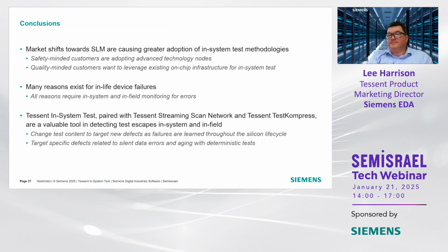So in conclusion, with the market shift towards SLM, it is causing a greater adoption of in-system test methodologies, which is the driver behind why we've introduced the Tessent IST. We've got safety in mind. We've got all of the quality requirements in there as well. And there are many reasons that we see these in-life device failures, so having the capability to be able to address those is really, really important.